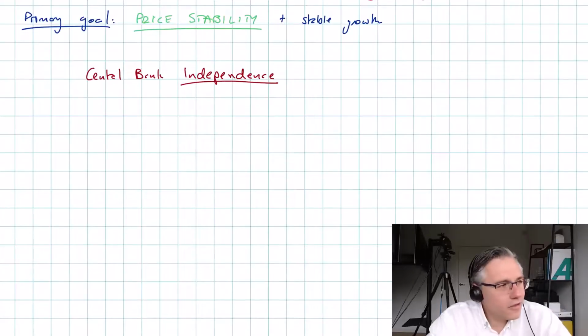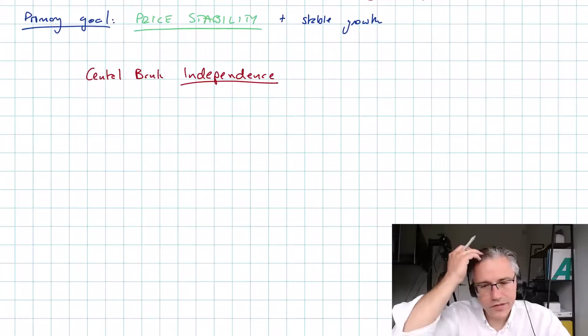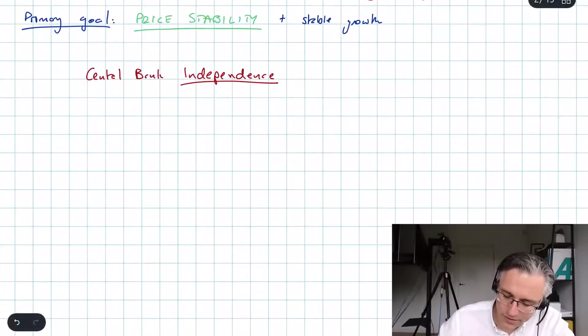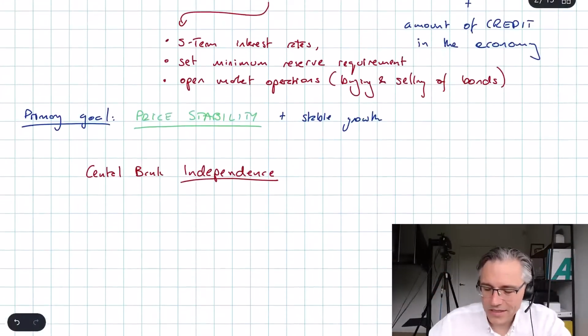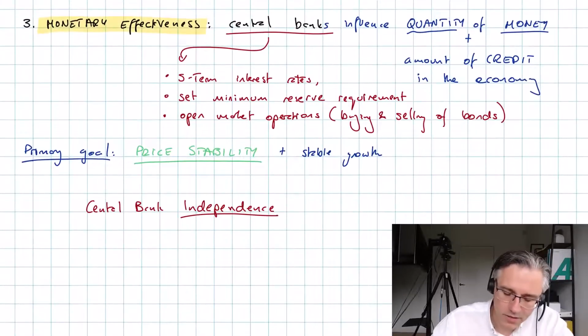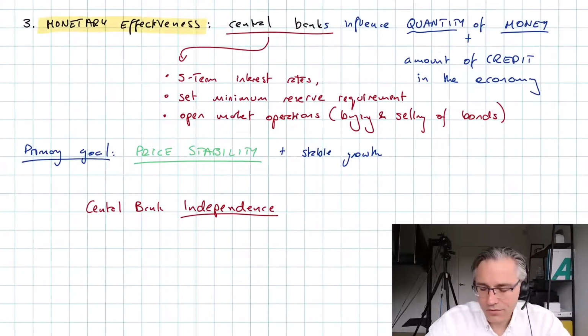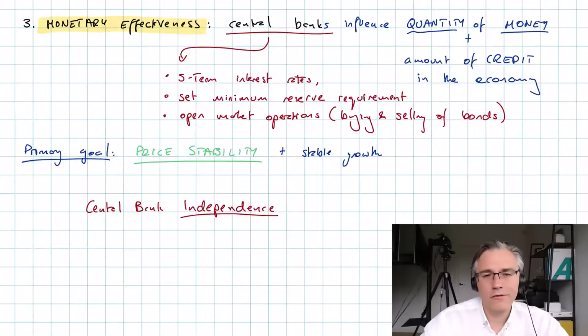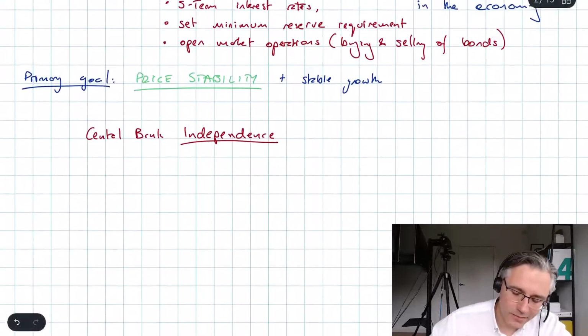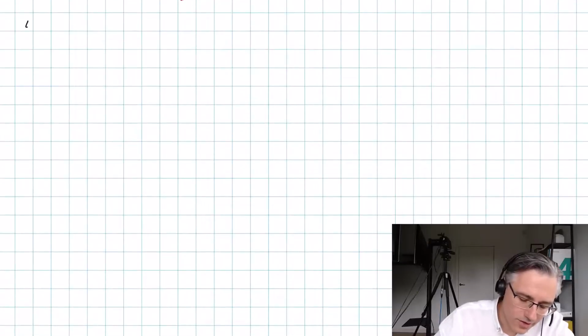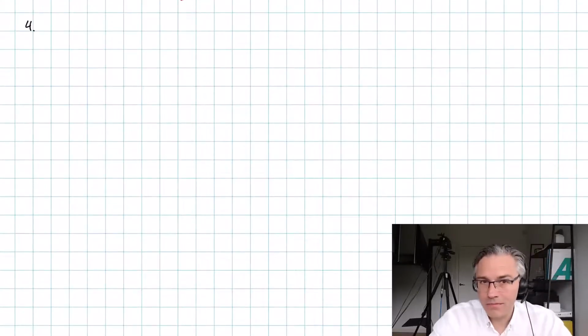So it's a good idea, that's what we think in economics, for central banks to have quite a high level of independence from government, because the decisions taken by central banks, especially when it comes to potentially increasing short-term interest rates, so as to lower the quantity of money in the economy and potentially cool the economy down if it's overheated, are not going to be popular. And if you're a politician, this is not how you win elections. So central banks need to be independent of politicians to take those sometimes unpopular, but needed steps.